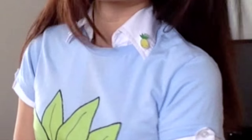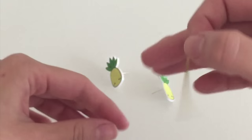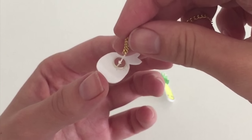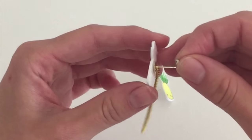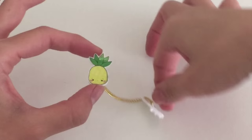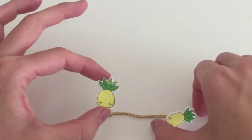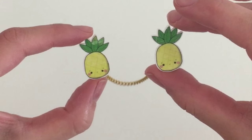I think this is a great way to add an accent to your outfit. I love that it matches my t-shirt because it puts everything together. Now if you want to take it a step further and add a chain, it's really easy. All you need to do is just get an extra gold chain — you can recycle a necklace that you no longer wear, or buy a chain at your craft store. All you have to do is put the chain onto the back pin, and you can just put the backing on your pin and it will keep the chain in place. Adding a chain to your pineapple pins really adds a lot to your outfit and can really accentuate your collar.